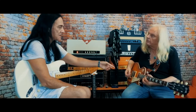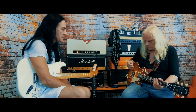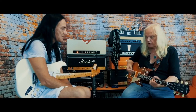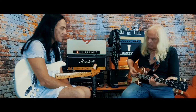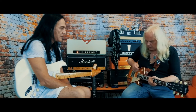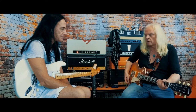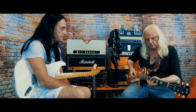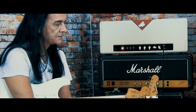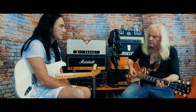Play the clean sounds with both pickups. What is your favorite setting on this? A very low setting on the neck, which is really clean. And then I put it together with the bridge pickup. It depends, when the bridge pickup is full open, it's this great Duane Allman sound or Dickey Betts sound. Or, when you turn down the volume, a special kind of clean.